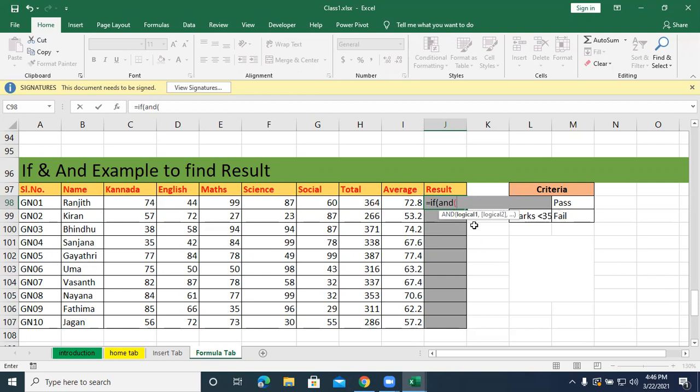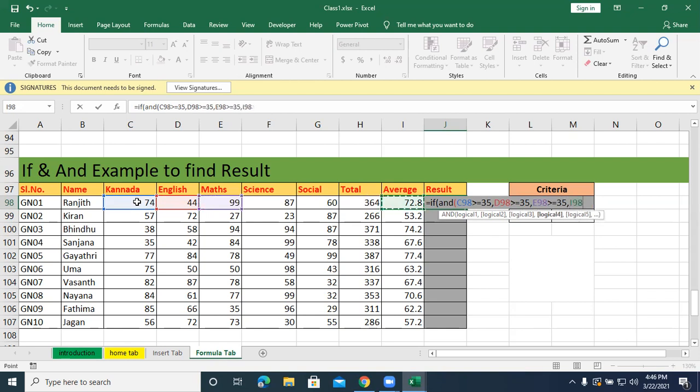When I use AND, it asks for multiple logicals. So I am testing a logical: first subject is greater than or equal to 35. The second subject is greater than or equal to 35. And third subject, using commas between each logical, is greater than or equal to 35.